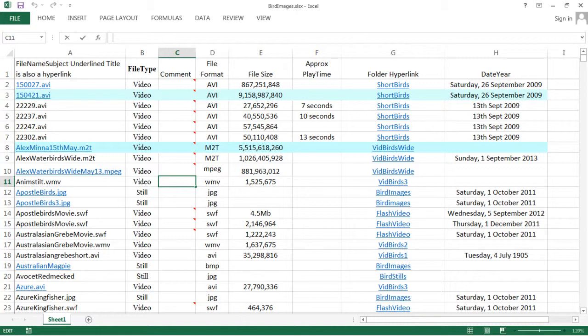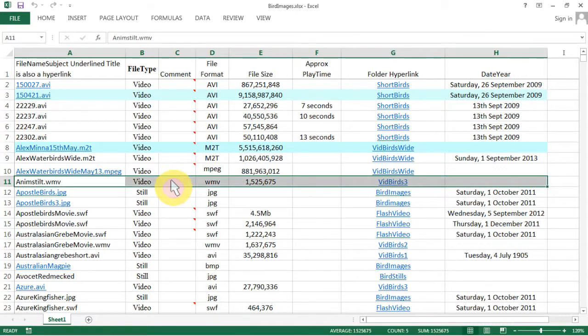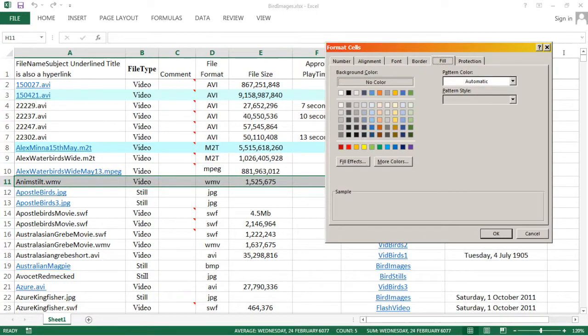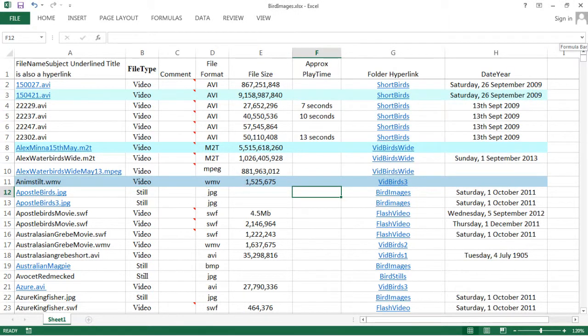To color a row background, select it, then right-click on it and select Format Cells, then select Fill tab, then pick a very pale color, then click OK. Very pale colors will suffice to highlight the row without making text hard to read.